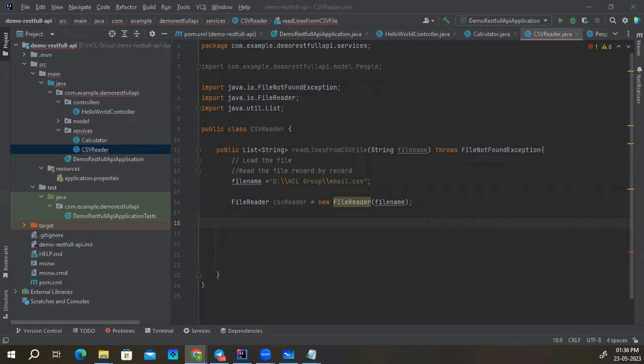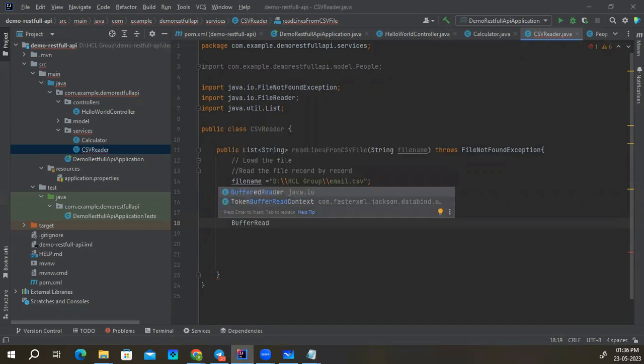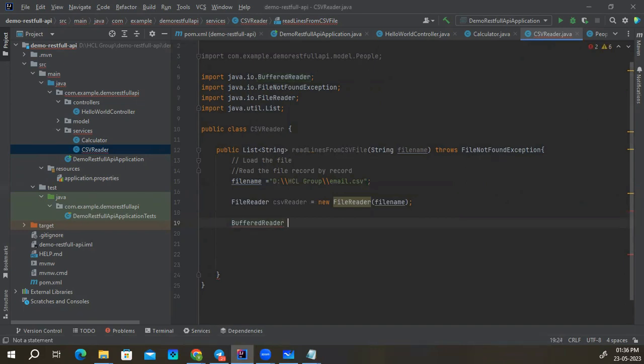Or we will use directly the buffer reader. Okay, so correct count. I checked the buffer reader help. So you can read the buffer reader help, it is in Oracle. So I need to create a buffer reader: buffer reader is equal to new buffer reader. See, these are the steps which you need to follow. There is no other way. I mean, you can read the file in multiple ways, but this is one of the ways.